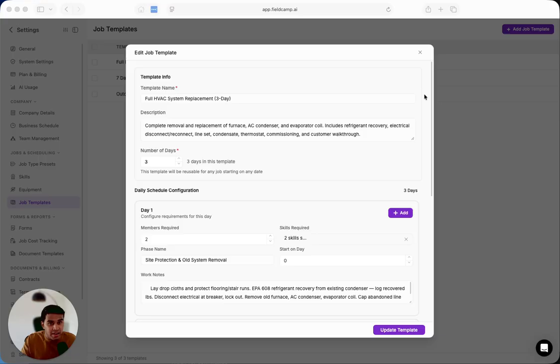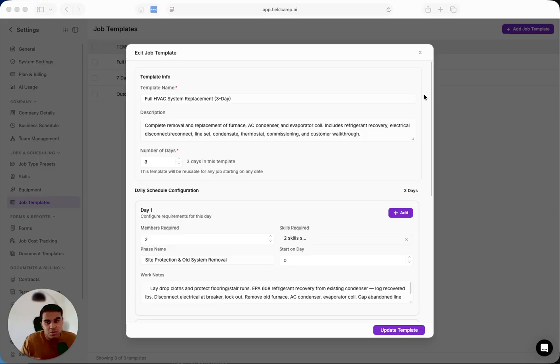But here's the headache. Every one of those days needs a different skill set, and the order actually matters. Ultimately phase matters, and you can't commission a unit which you haven't set yet. So the same crew really should be finishing it from start to end. And most owners just pick a whiteboard or a scheduling board in their existing software and manually try to figure out who is available at what time, and for each day, each person, they schedule a visit.